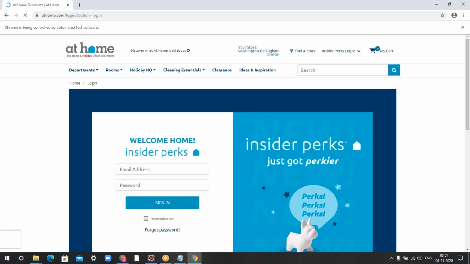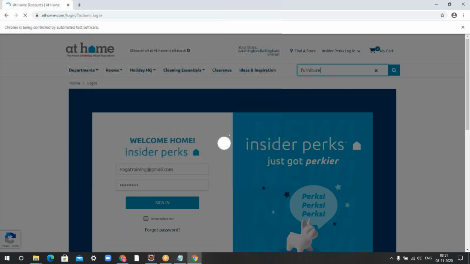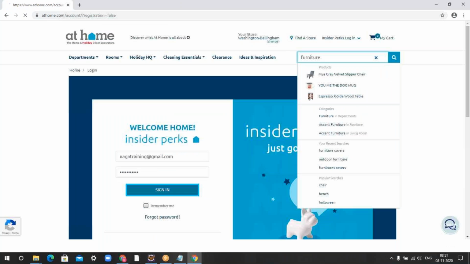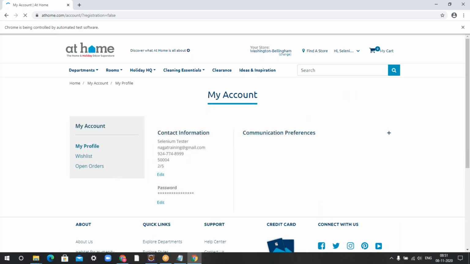Okay, it has launched the application. Now it has to log in and then do a search. Okay, it's searching for furniture and then it has to log out of the application.